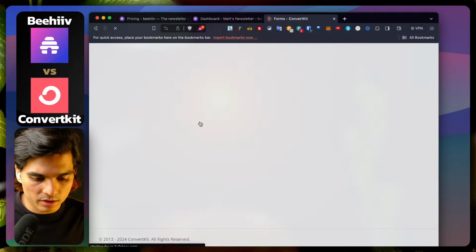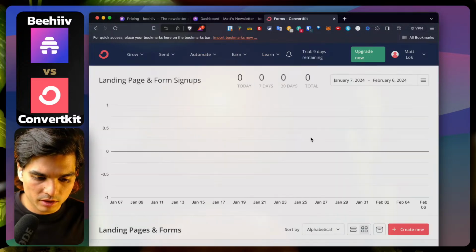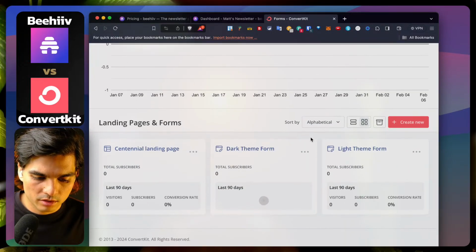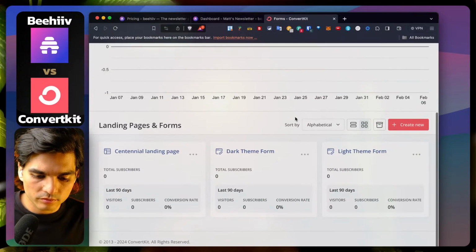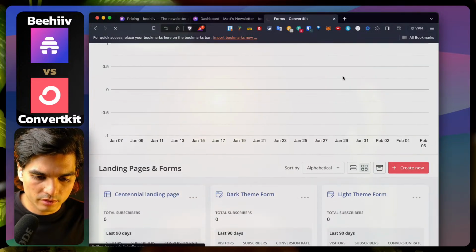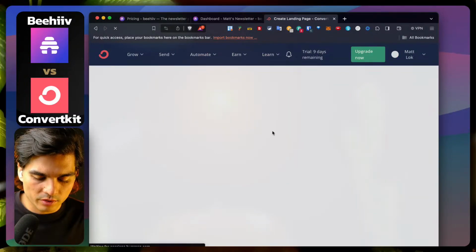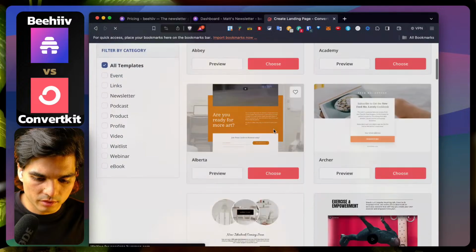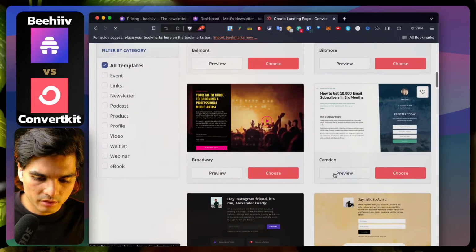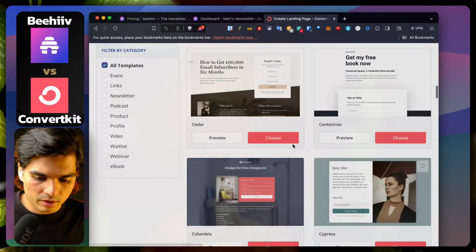And the landing page, I wonder if we can see a landing page. Okay, so we can create custom landing pages, and we have these templates, which are quite nice.